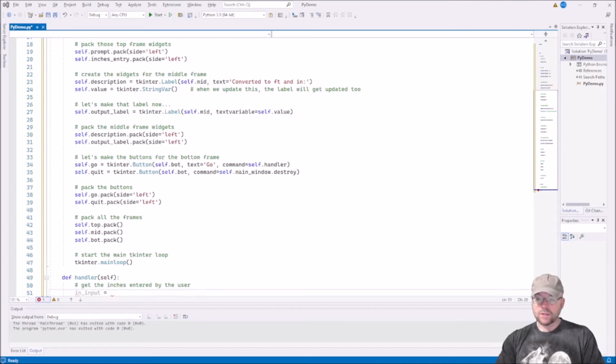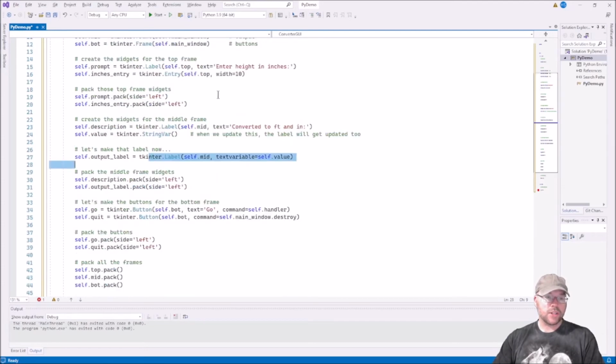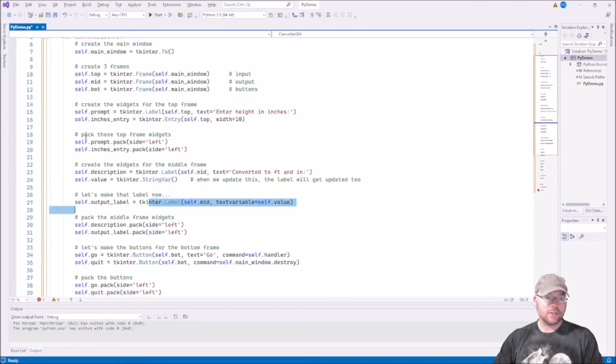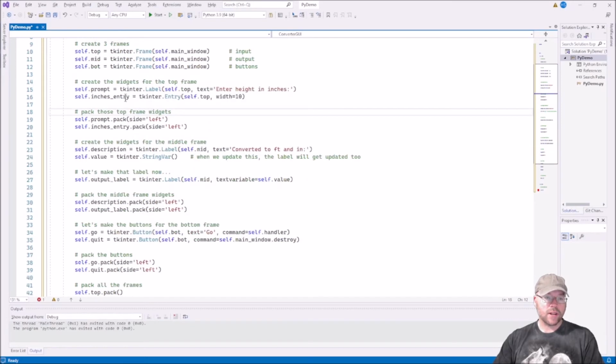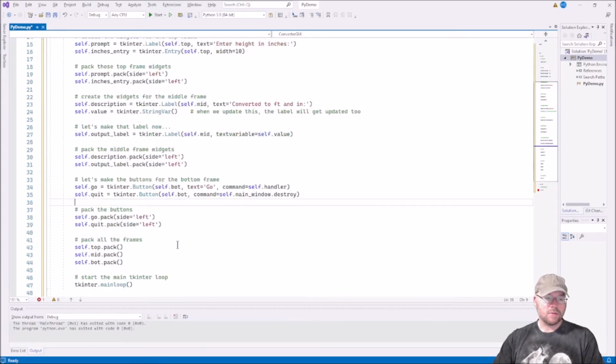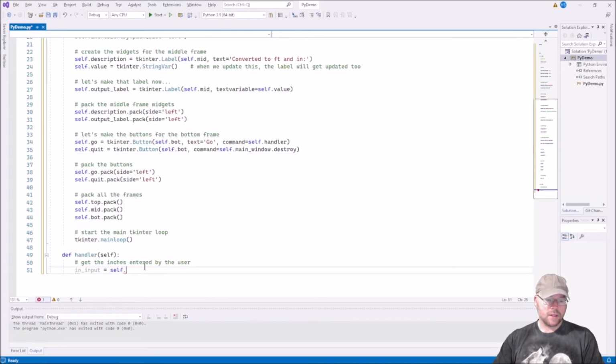Well, we're going to ask the entry widget to give us the information. So what did we call our entry widget? Inches entry, right? So right there is the name of it. So we're going to say self.inches entry, and then we're going to use the get method. Okay, so that's going to get it and put it into inches input.